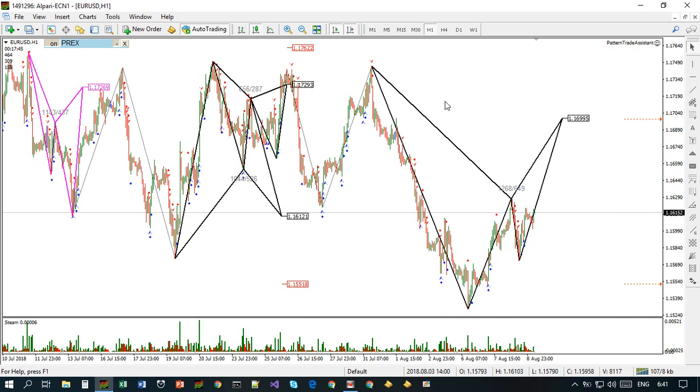After the pattern is complete, it doesn't mean that we automatically execute the trade. No, the pattern is not equal to trade. We first need to look at the potential reversal zone, which is our support or resistance zone drawn by the pattern, and only execute if we have some signals, using our entry strategies. And then after we execute our trade, there is a trade management step, which is basically cutting losses and letting the profits run.